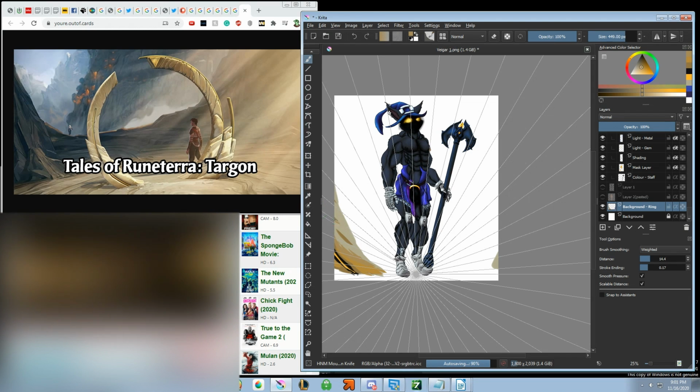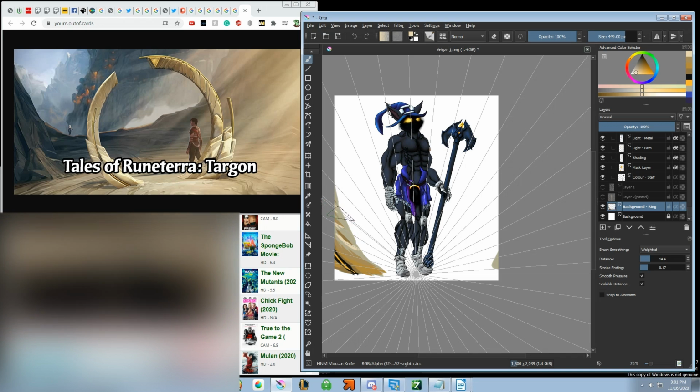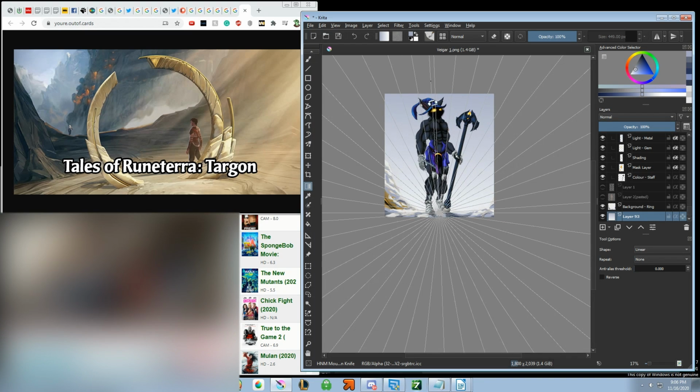But as you can see here, I'm going to spend a lot of time just working on the background. And actually, it wasn't a lot of time at all. It just seems longer because I'm cutting way less of it out. There will be a time lapse at the end where I have the whole thing going really fast. And that'll be fun. I just wanted to show a little bit of everything, talk about a little bit of everything. There was a lot to talk about.